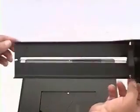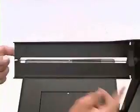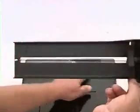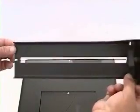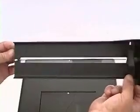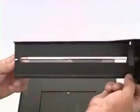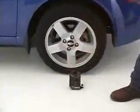Now we want to calibrate the siding visor. We want to make the horizontal line parallel with the front edge of the optical head. Loosen the thumb screws on the front of the visor. Move the plastic until the line lines up with the front edge of the optical head. Now it is calibrated.